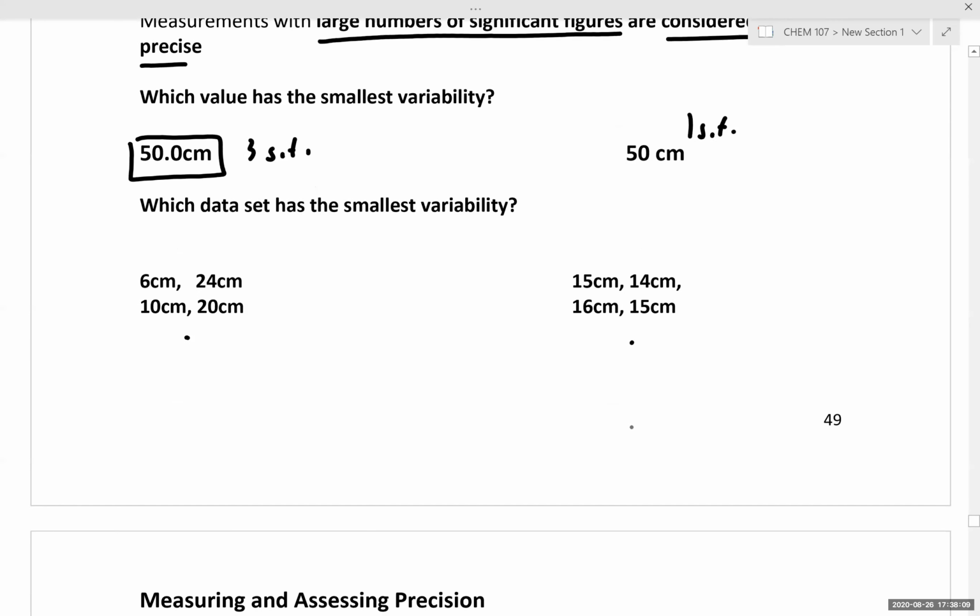The right data set is overall a more precise data set, because each of our values is very, very close to our average. Further, there is very little variation in each of our measured values. Compared to the data set on the left, there is a wide variation in our measured values. So the data set on the left would not be very precise. The data set on the right would be relatively precise.